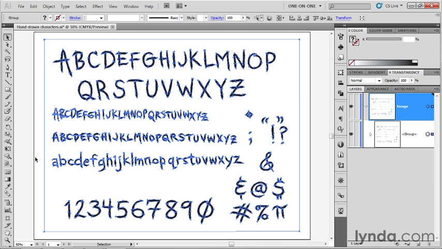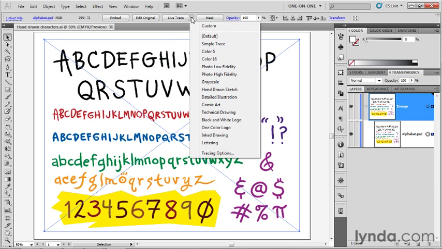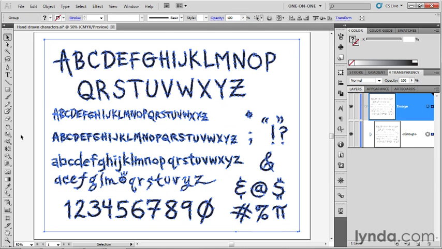Well, what if you want to go directly to path outlines like this? It's unlikely that you do, but let's say you want to go direct to path outlines, and you want to work with a higher threshold setting so that you retain that one line of type there. Well, I'll press Control-Z, Command-Z on the Mac to once again undo the Live Trace feature, and I'll press and hold the Alt key or the Option key on the Mac, click the down-pointing arrowhead, and choose Comic Art. That way, I will automatically apply the Comic Art settings and create static path outlines all at once, as you see me doing right here. And so this way I end up preserving each and every line of type.